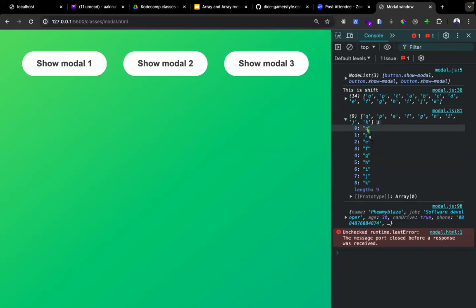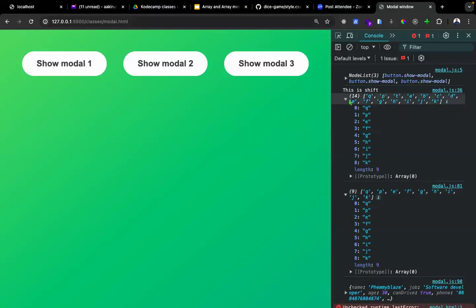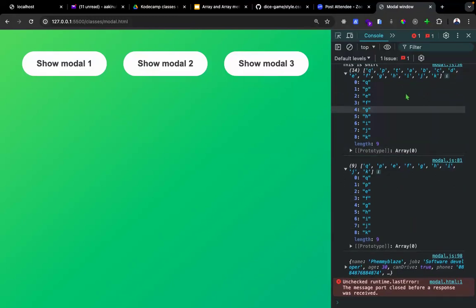Q is still there, P is still there, E, F, G, H, I are still there. Which other one was deleted? D was deleted. Let's confirm what we have. D was deleted, which is 1, 2, 3, 4, 5. Only D was deleted. Is it one?